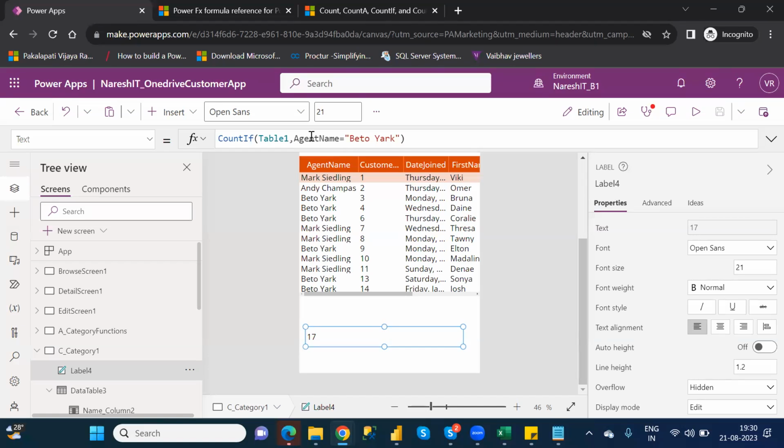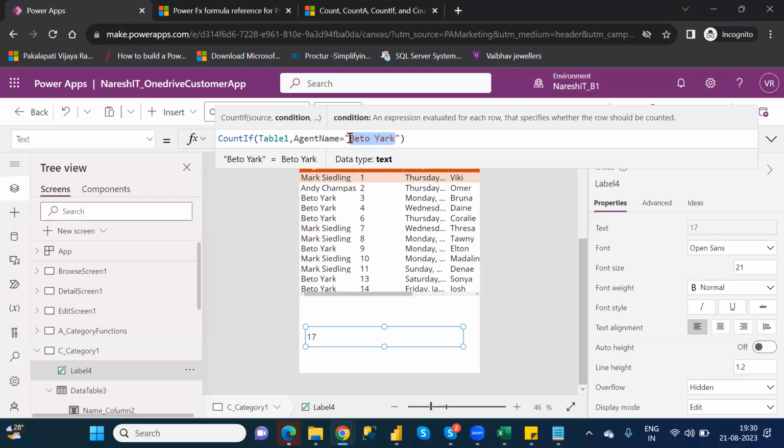So that's the reason we are passing the agent name. This is on the agent name column. I need to check how many records are available for this particular value. If I'm passing it like this, then what will happen in this agent name column? It will count how many records are available and give the result.